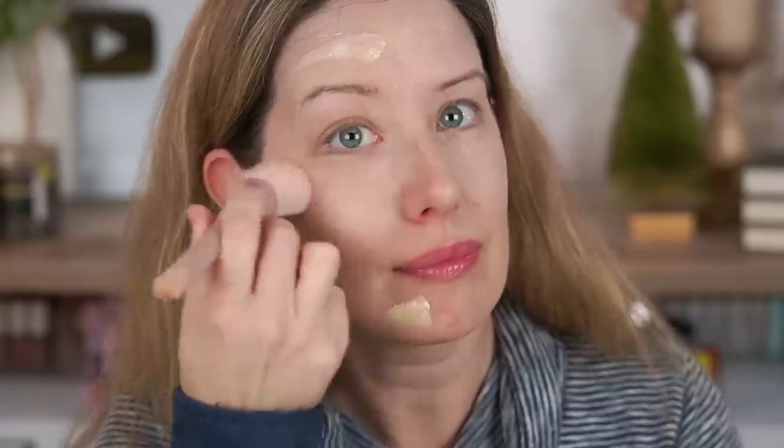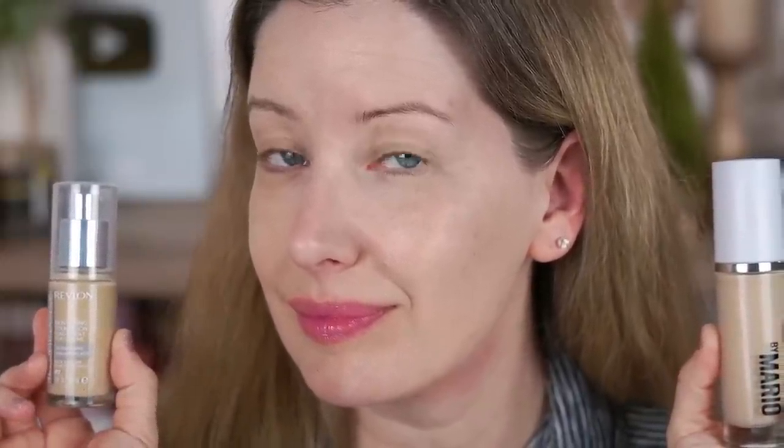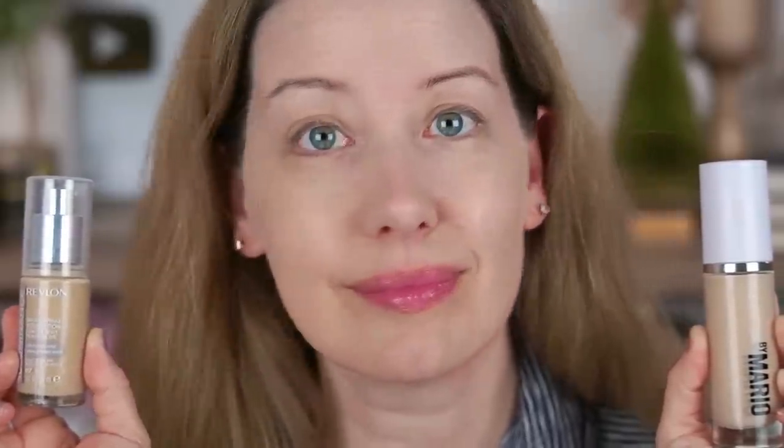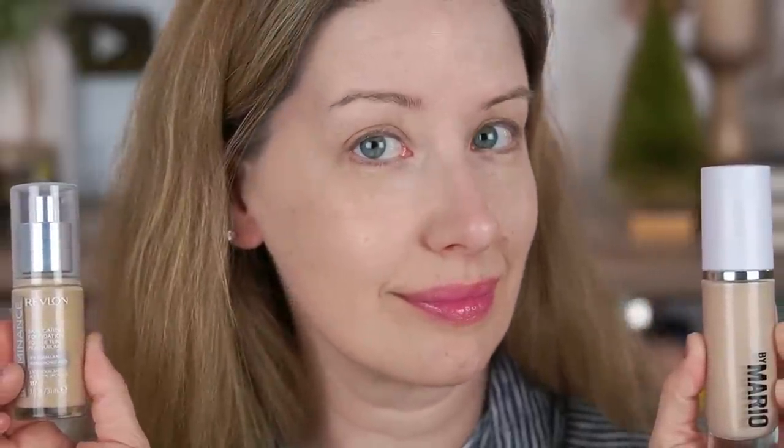Both formulas have more of a light to medium coverage. I needed to build them both up on my cheeks where I have sunspots and also to hide redness on and around my nose. Neither one completely covered those areas on the second coat, so that's something you just have to live with. But I felt like these look so incredibly close on the skin. The one thing I really love about the Revlon that I don't like about the Mario is that the Mario foundation has some mica in the formula, and when you go outside in the sunlight it can look sparkly and a little bit glittery. It really seems to highlight pores or any texture on my face, while the Revlon looks a lot smoother but still has that somewhat luminous finish. Even though the Revlon is a little glowy, it doesn't highlight all of the imperfections in my skin like the Mario one does. Both have a really natural skin-like finish, which I love.